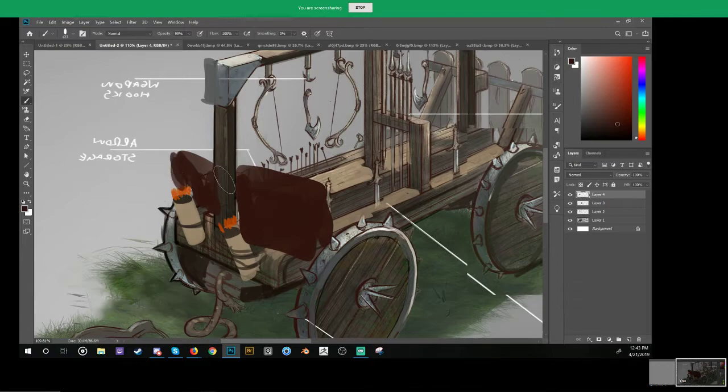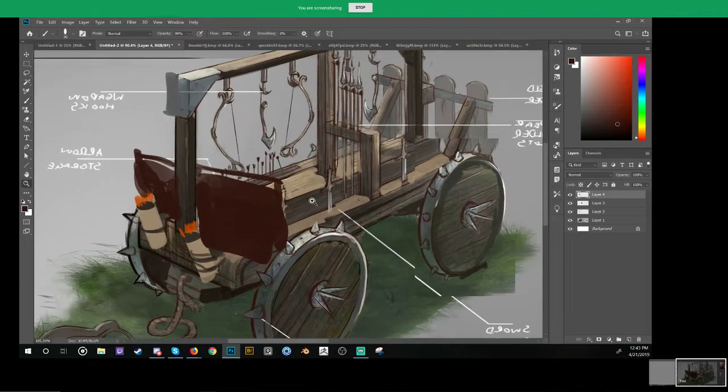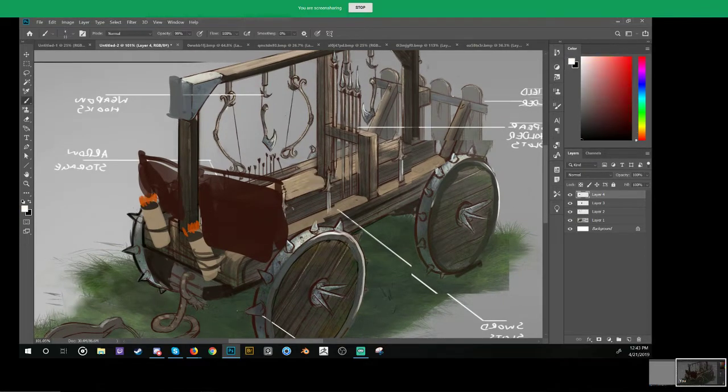And now archers, and maybe they have little windows or something that they can look through. I'm not sure exactly, I'd have to think about the design. That's a simple function. Yeah, like little windows, and then you can show, oh, look, there's arrows stuck in here from the other side, from blue team.